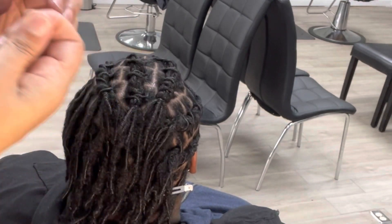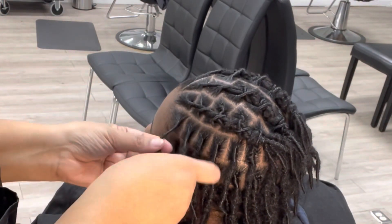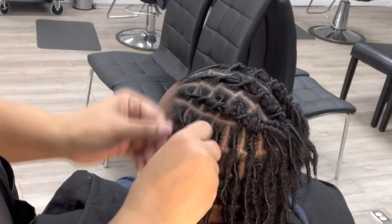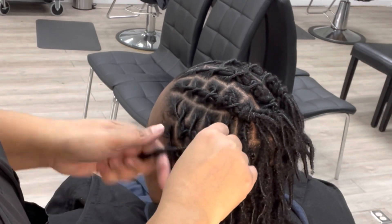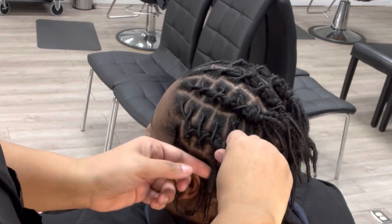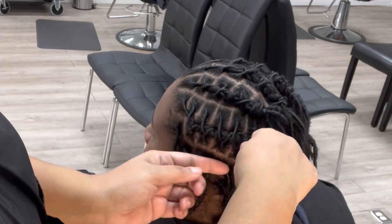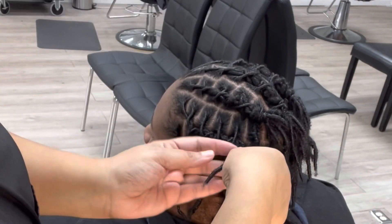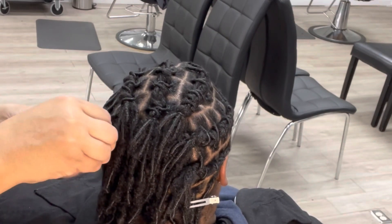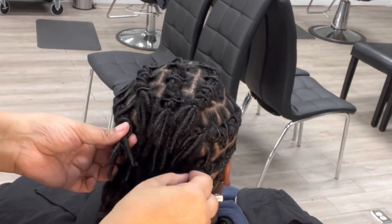I know it's a little harder to see when my hands are in the way — I've been trying to find every angle I can, but this is hard. I'm still just alternating every other side as I go back. We grab two locks here, wrap the one behind around the front one, then go to the other side, twist it a little bit, and wrap it around — sometimes once, sometimes twice, depending on how sturdy it is, how much room there is, or how much thicker it's going to make it. Sometimes I only need to go around once and tuck it under; sometimes I need to wrap it a couple of times to make it sturdier or fill a gappy area where you can see the locks going straight back. It's kind of instinctual, but you'll get the hang of it after you do a few.